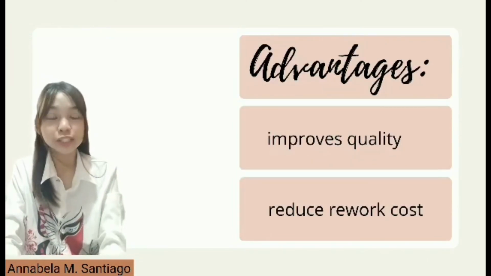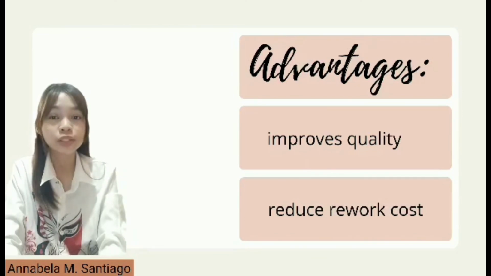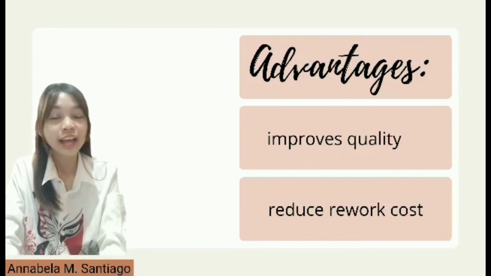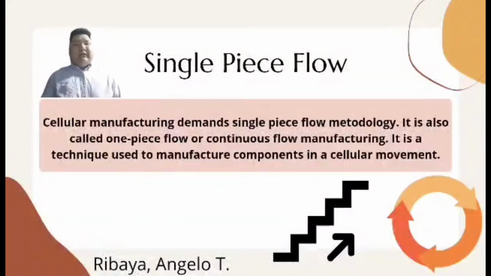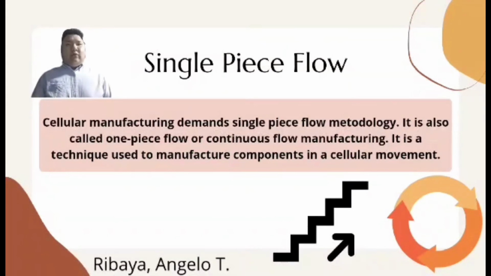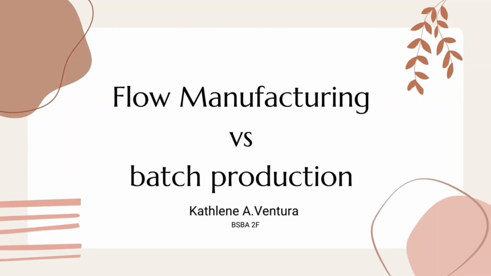The advantages many companies derive from linking processes in a cell include quality and reduced rework costs. A cell is an area where everything that is needed to process the part is within easy reach, and no part is allowed to go to the next operation until the previous operation has been completed. The goal of one-piece flow is to make one part at a time correctly all the time without lengthy queues.